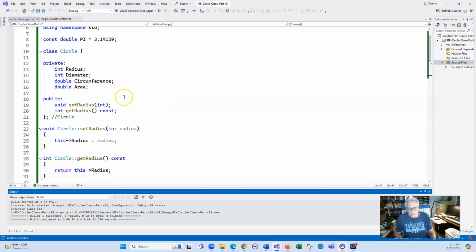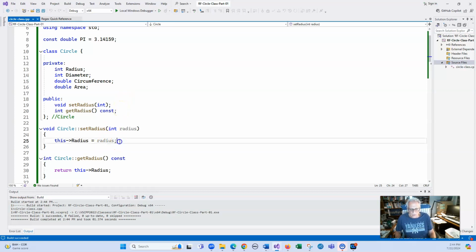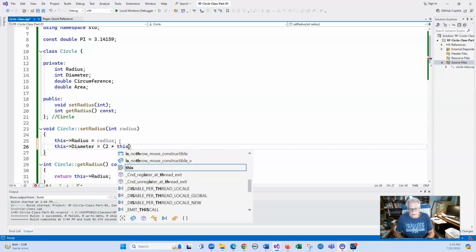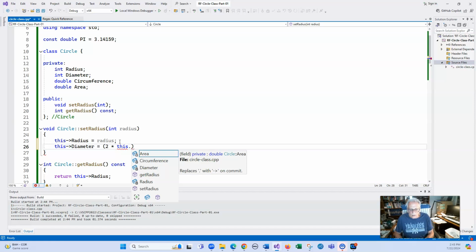So what I'm going to do inside of set radius, after I do the radius, I'm going to do this dot diameter equals 2 times this dot radius, or you could do radius itself. It's basically the same thing.